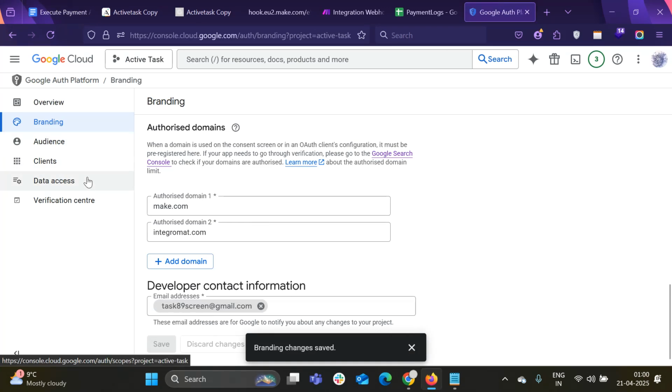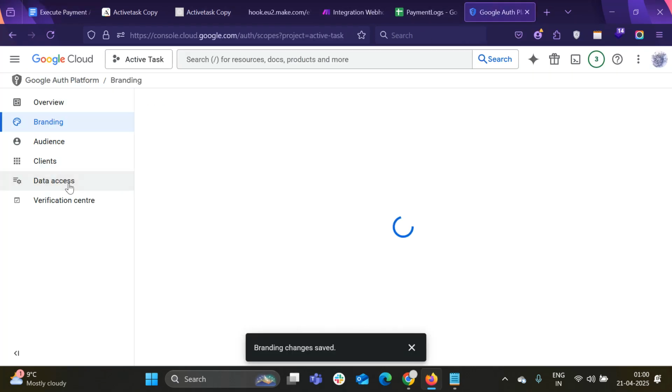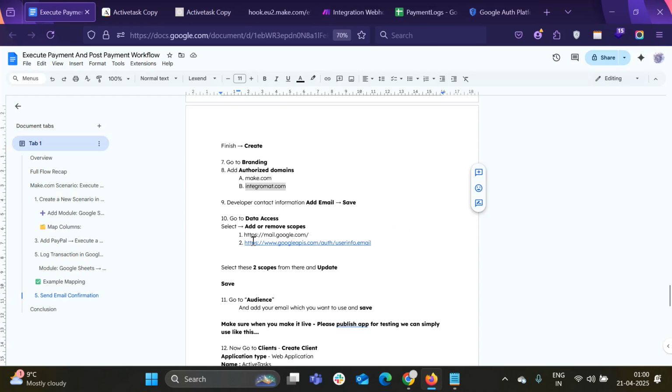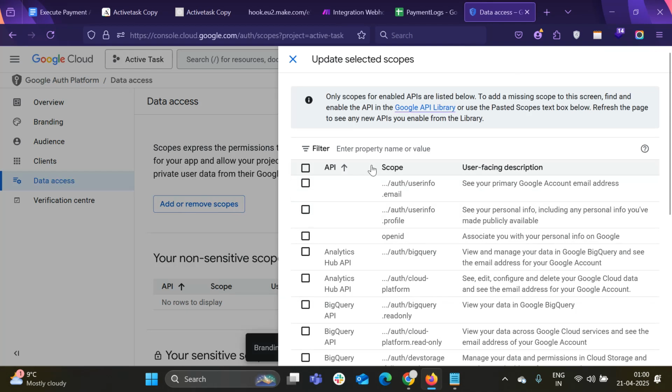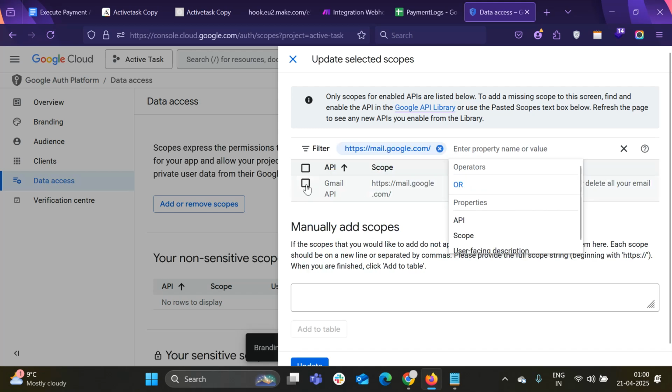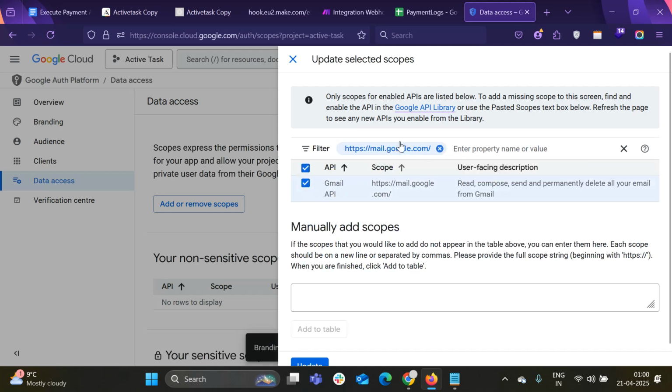Now I will select this data access. Now here I will add scopes. Click on add or remove scopes, and here I will search this property and select this one, and here I will tick mark this one.